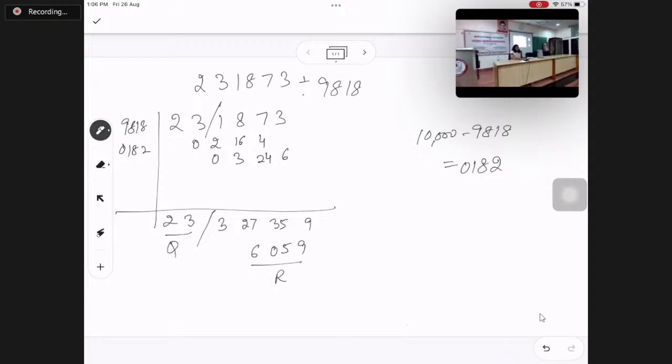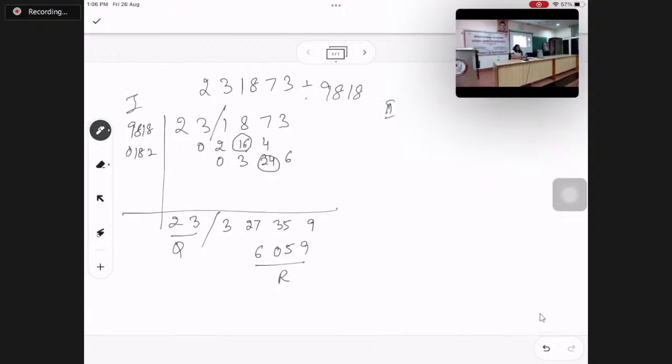But here you can see that we are getting double digits. Because of these double digits, we have to take carryover. And if you want to remove these carryovers, you will get the direct answer. You want the direct answer. So what should we do? This is the second method which I am telling you. This is your first method. The second method, the same question. Now for this, we will find the vinculum of this number. See, this is 231873. We identify the digits which are more than 5. They are 8 and 7.